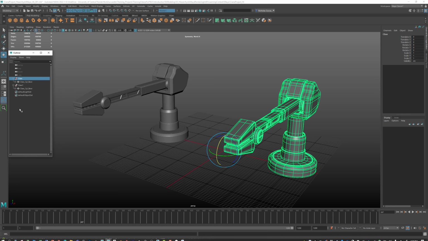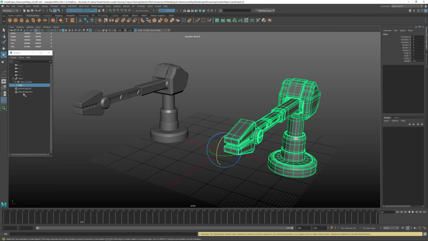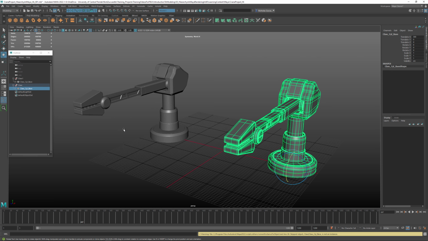If I select this and I go to modify and I convert instance to object, it will convert this back into regular geometry. But let's see what we got here. Let's just go ahead and select this, and we'll go modify, convert instance to object like that.